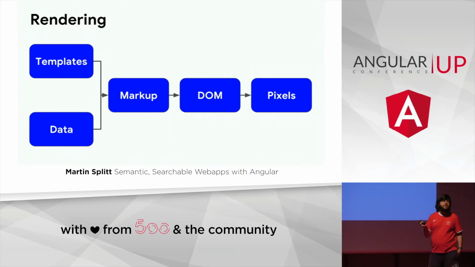Let's say you have a PHP web app or you use WordPress or something. Then you have a template on your server and some data from your database, and that generates markup on the server side that is then sent to the client. If you're using Angular, you're probably having some templates. You're having some data from an API that comes in, and you're producing the markup on the client side. So this can happen on the server or client side.